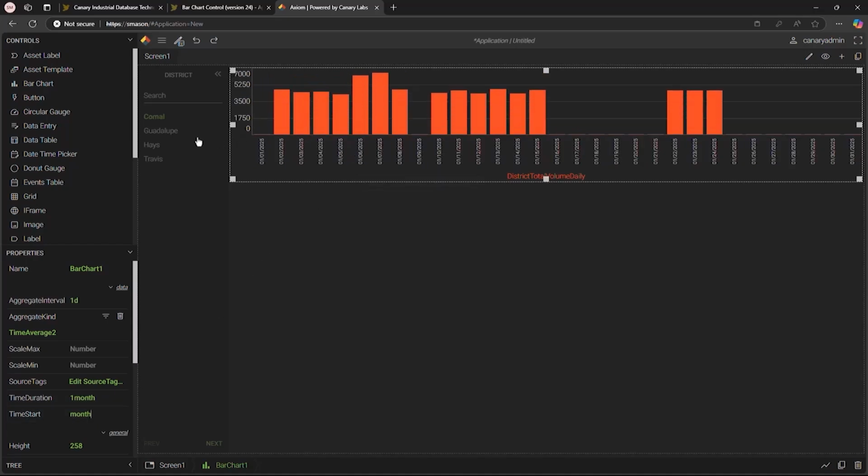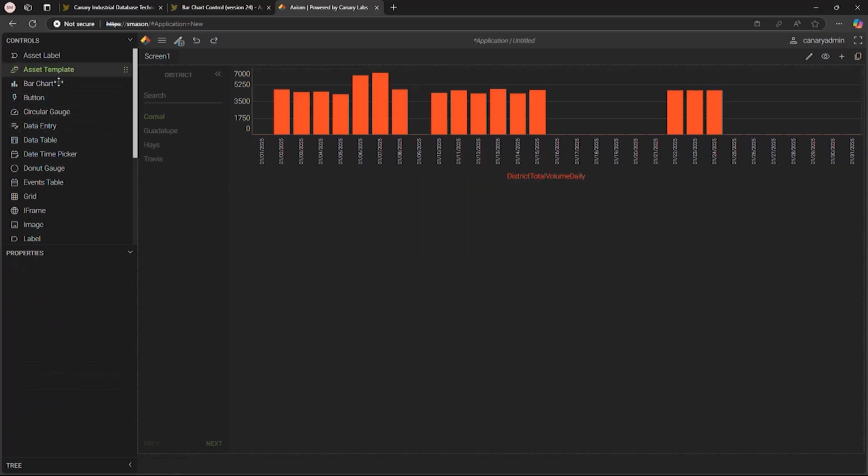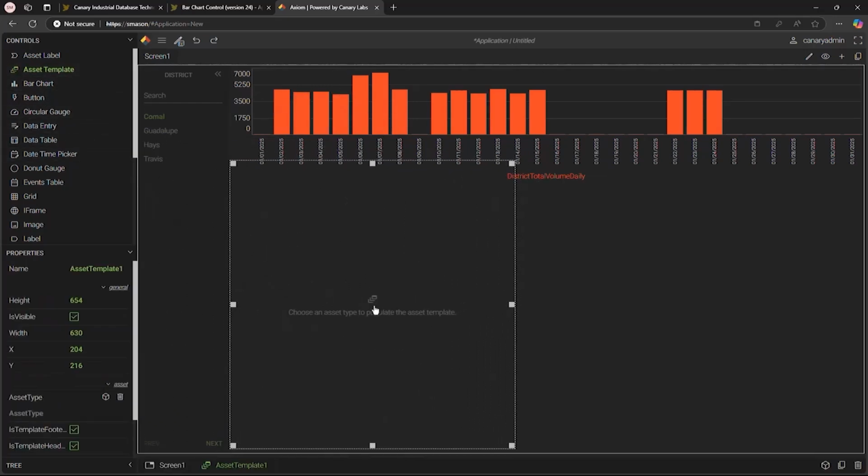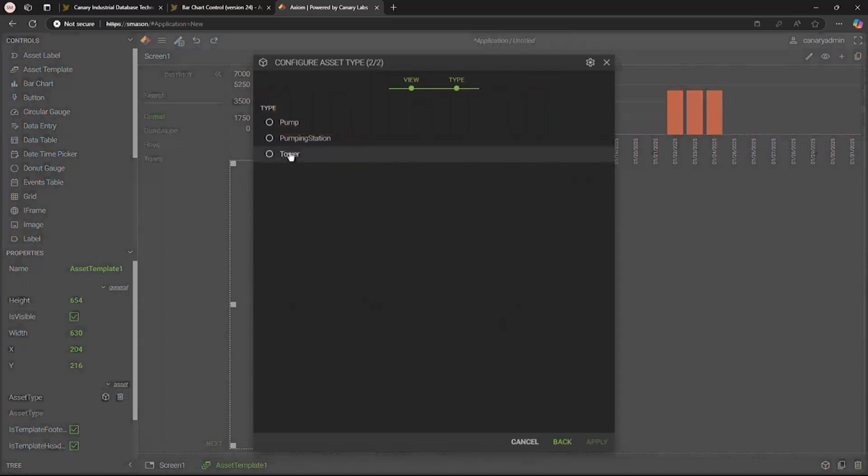And then the next control I want to throw out there is an asset template. Again, the asset template would really only be available if you're using a virtual view that has assets defined. And so since I set my screen to the district asset type, these are all the available child assets of the district.